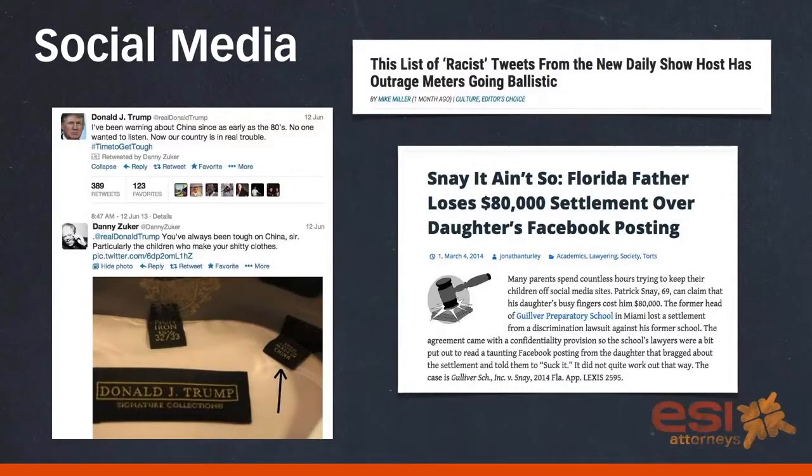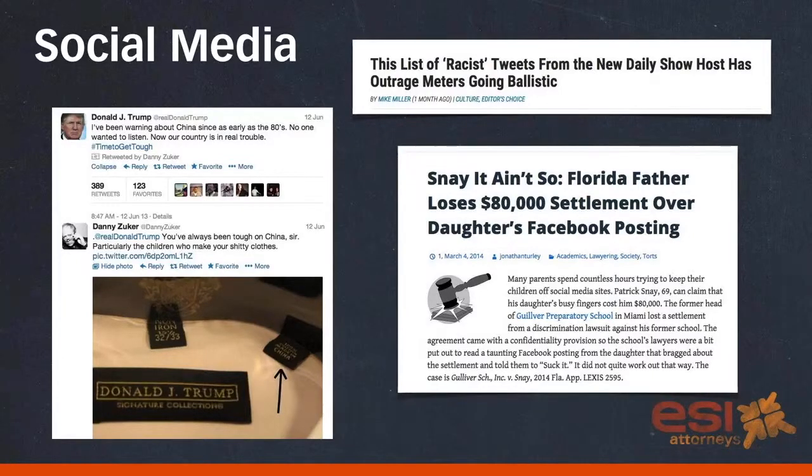The other thing to consider is that the Library of Congress now archives all public tweets. So every public tweet since 2009 is now a part of the Library of Congress. Whether you can successfully get that information via a FOIA request from the Library of Congress is still an open question, but all that information is there, so it's being captured.